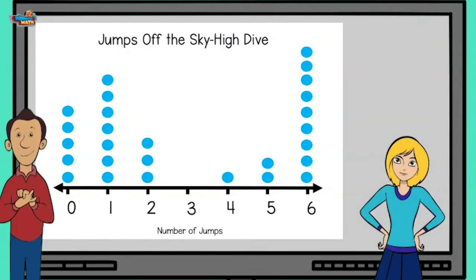So I want to know, did more people jump four more times or did more people jump three or less times? Great question. Let's start by labeling our dot towers. We already know that five people have never jumped. So let's put a five on top of the zero tower. Now let's label the rest of the towers.